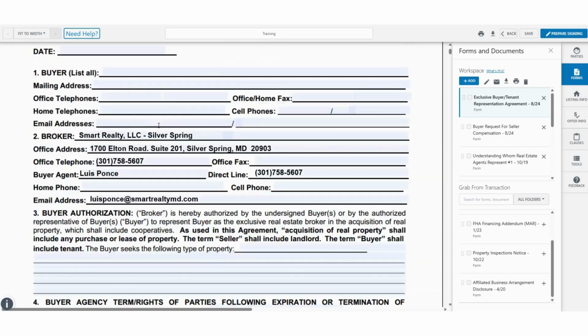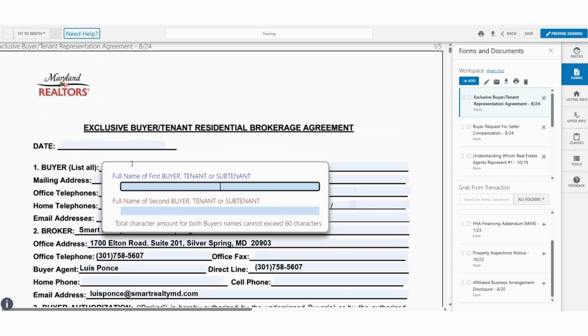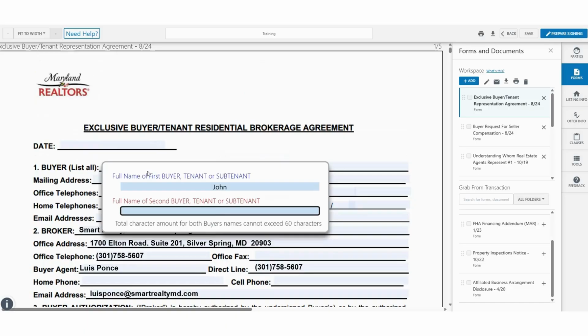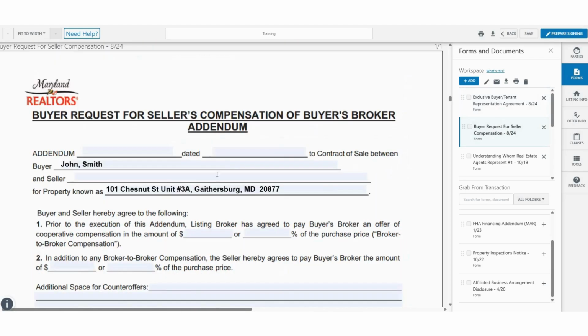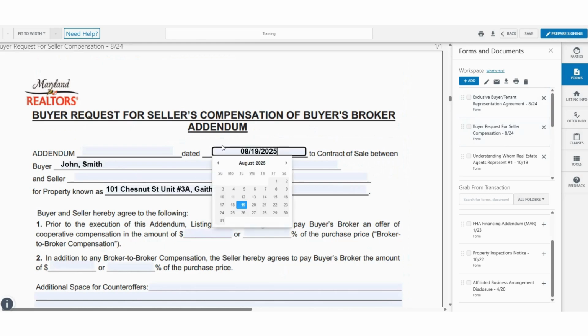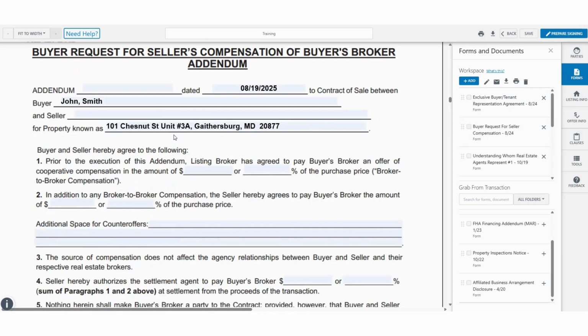In here, if you put the name of the client, then it will populate it everywhere already. So you don't have to be going through each form to put the information.